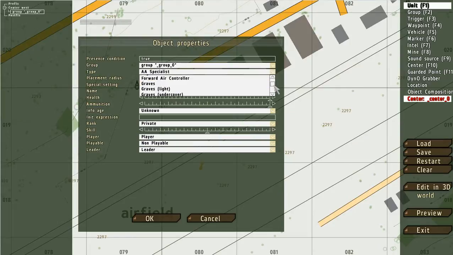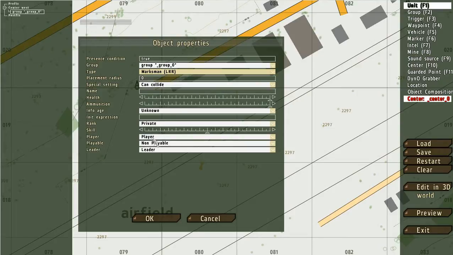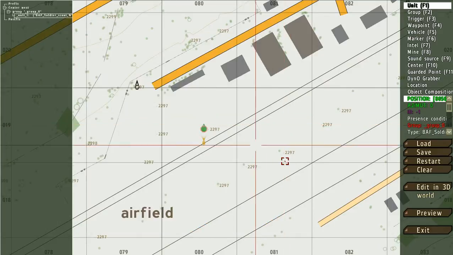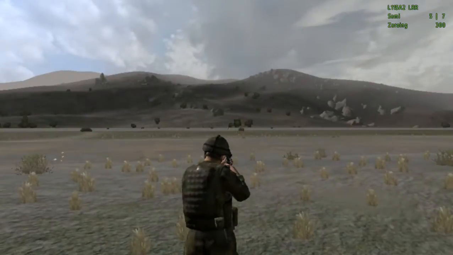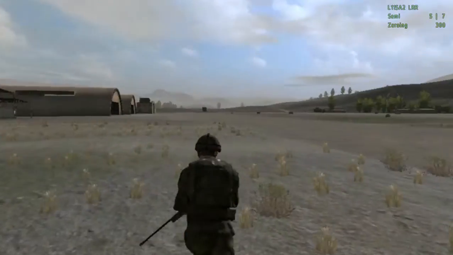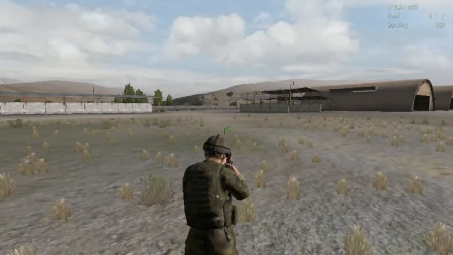So whatever it is that you like, I'm just going to do this. I don't even know what that is. As you can see here, it's player. You can change that to AI, which we'll do at the end of this. But for now we have this. We have our marksman, our individual player, which we can preview our map with and whatever we decide to make. So there he is. As you can see, I can hit preview, and here's my guy. Walk around, oh great. Look at that fine detail on his armor and all that.